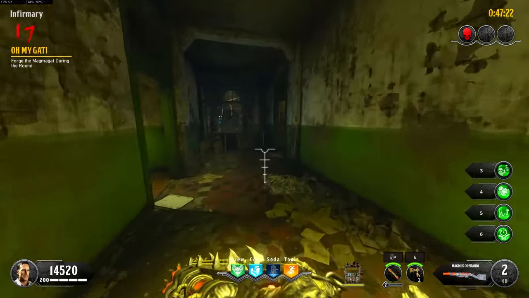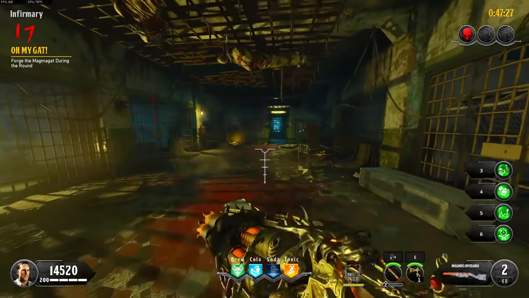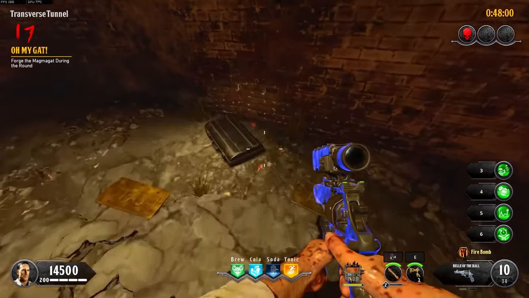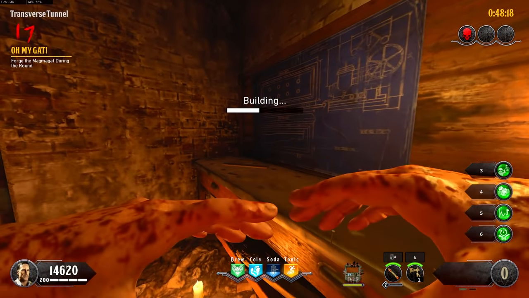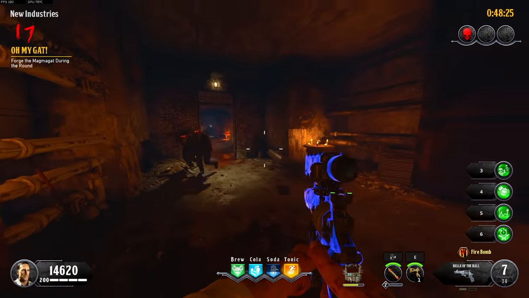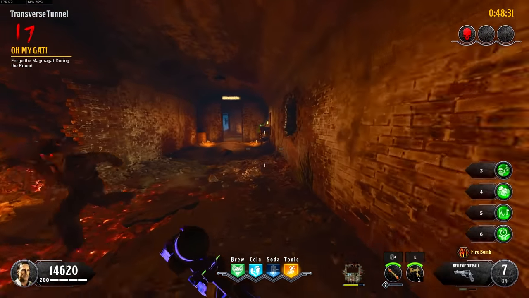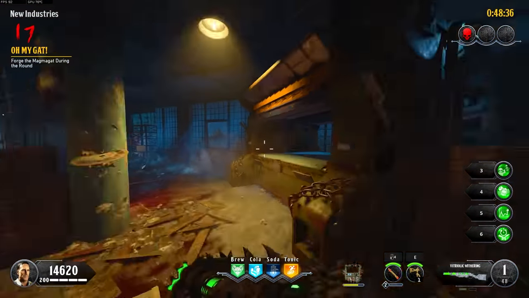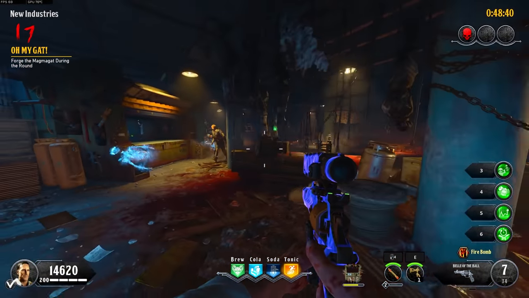Okay, I believe the second part to this is somewhere up here. Oh, yeah, it's just literally sitting in the normal spot. And then the last part is right here. It's definitely not that big of a deal to build it like this. It's just sort of weird that the challenge is worded this way. Basically turn it into a vitriolic withering, which honestly, in all my times playing Blood of the Dead, this might be the second or third time I've ever built a vitriolic withering. Okay, and then just got to turn it back to a magma gat, and that should count.